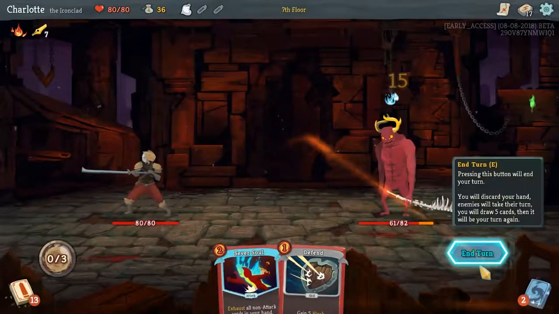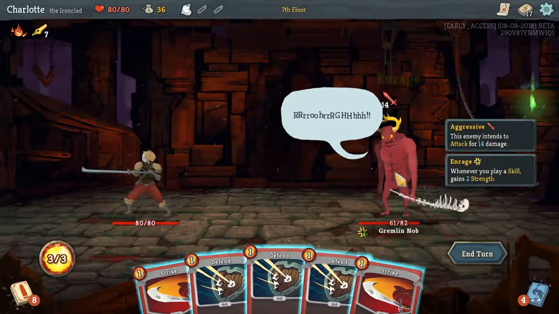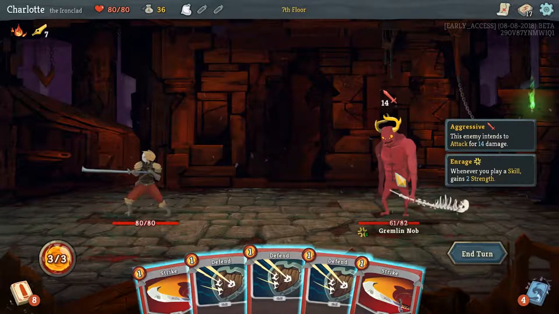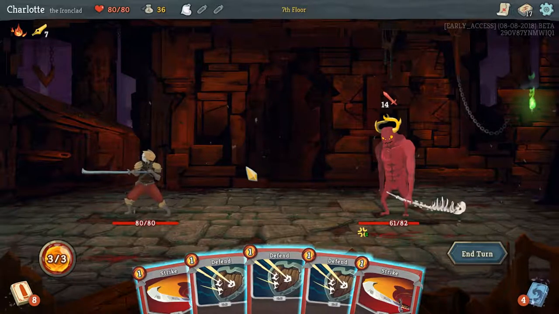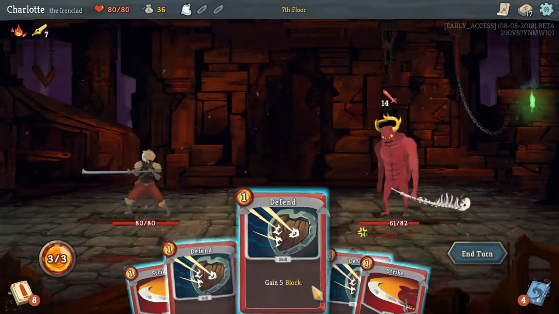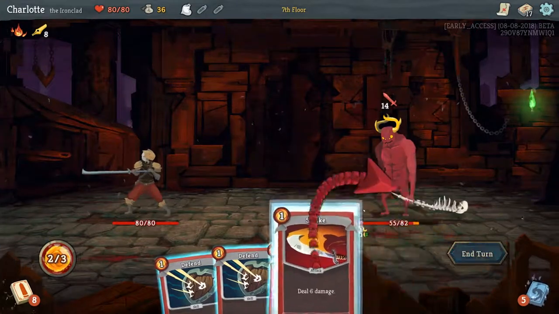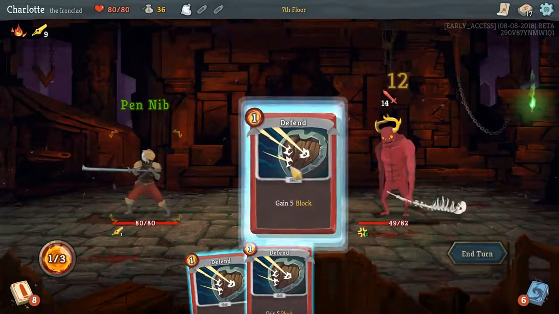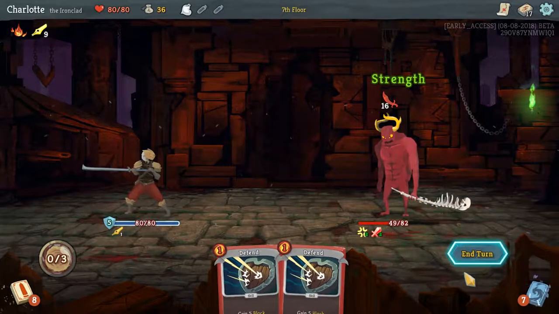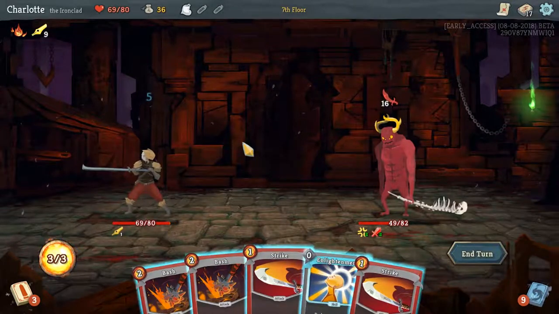And put a strike on the top of the deck. And he's enraged. Whenever you play a skill, he gains 2 strength. So that's 2 attack points, basically. You might notice that defend is a skill. So whenever we defend, he gets more powerful. I'm never quite sure if the way to go about it is to try and block all the damage and increase his strength, or to just take the hits. I generally just take the hit.